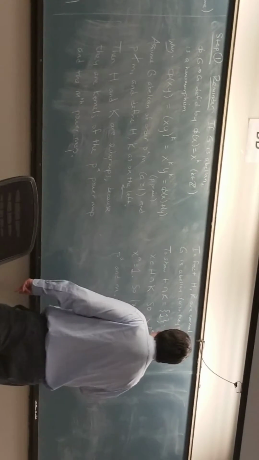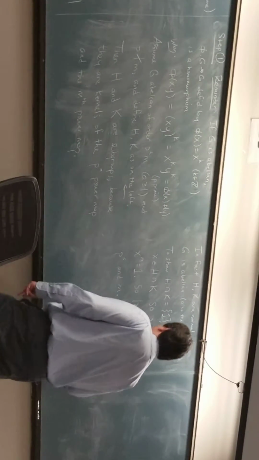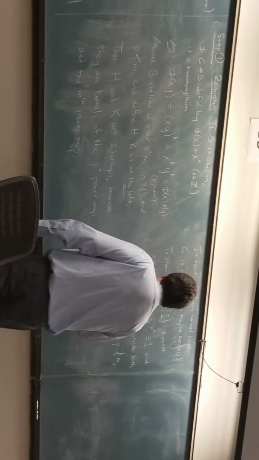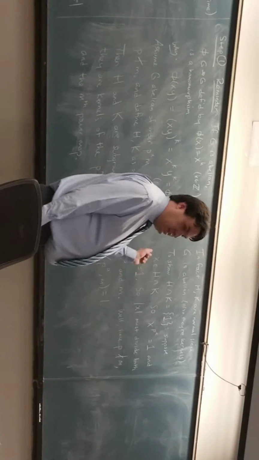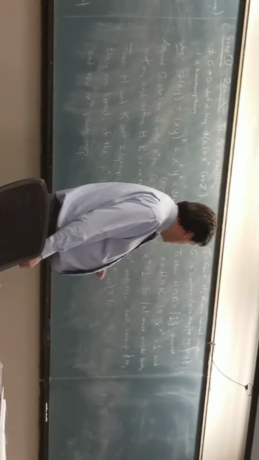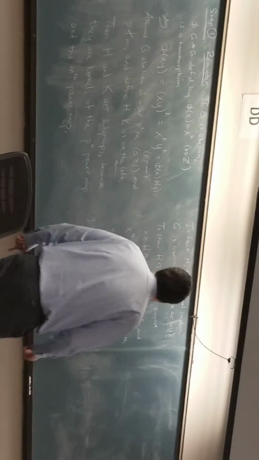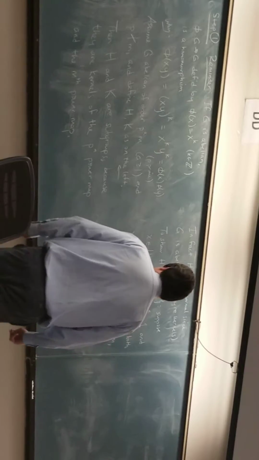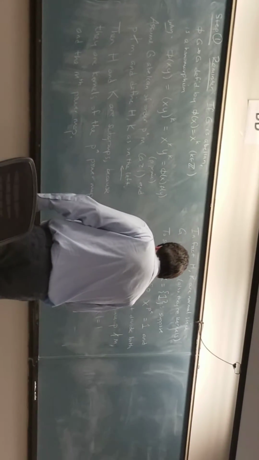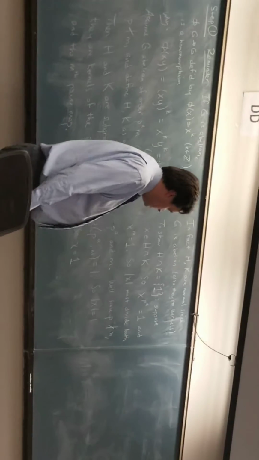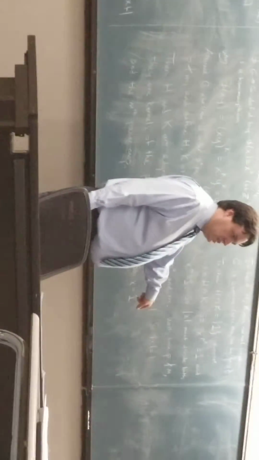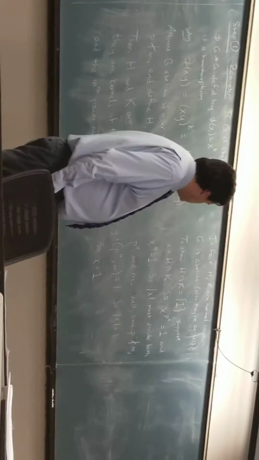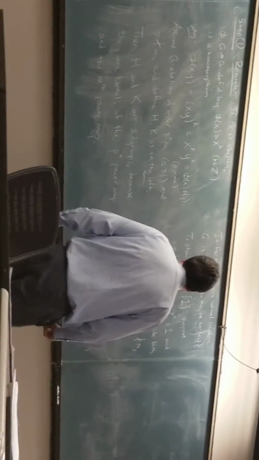Since P doesn't divide M, that means the GCD of P to the A and M is equal to 1. And the order of X is a common divisor of P to the A and M, so the order of X has to be 1. And what does that mean about X? So X is the identity. Notice I'm using a stylized one for the group element, the identity, and a regular one for the number. So X has to be the identity, and that proves that the intersection is trivial.